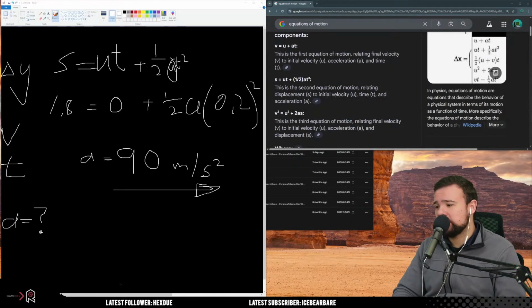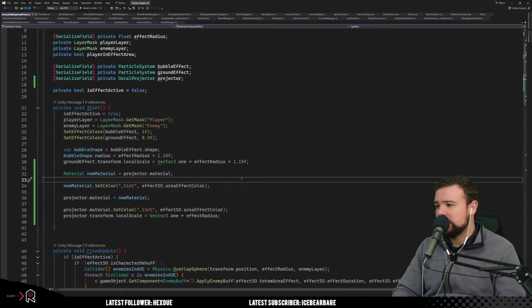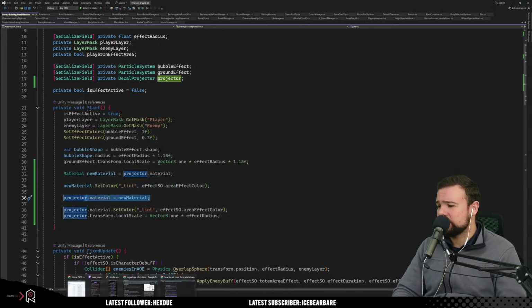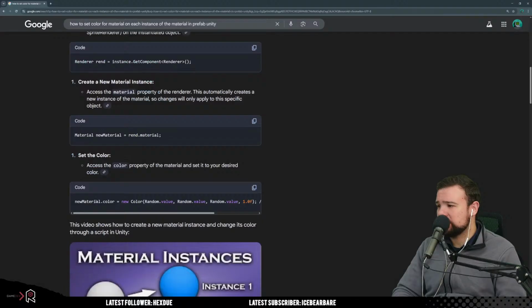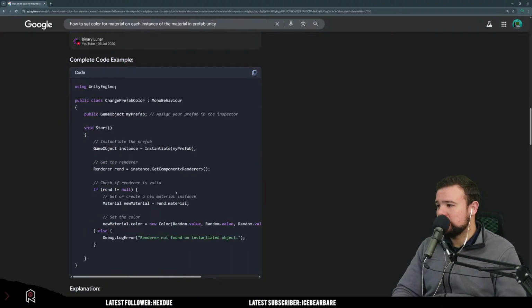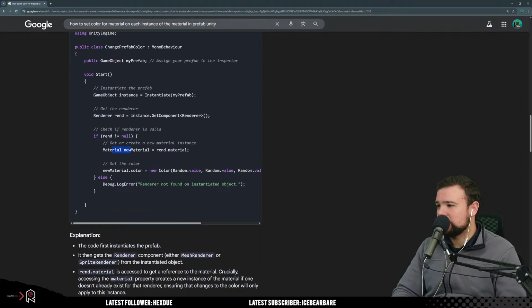Well, let's try what I just did, right? This is what Google said I should do. So I should just get the material, set the color, and then set it back onto the object, right? So that's kind of what they do. New material dot color. I mean, this seems a little bit weird, I'm not gonna lie. Oh, I don't actually need to set it back. Yeah, they just grab it from the renderer. That's weird.